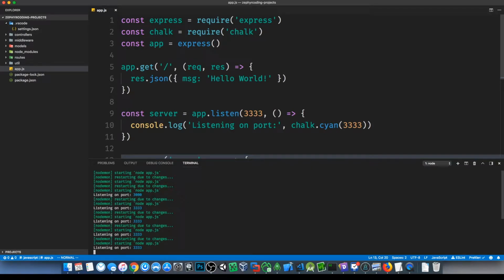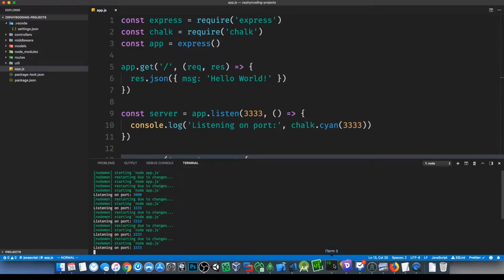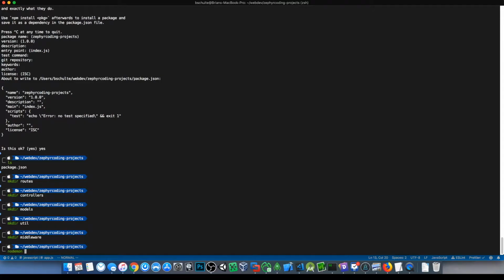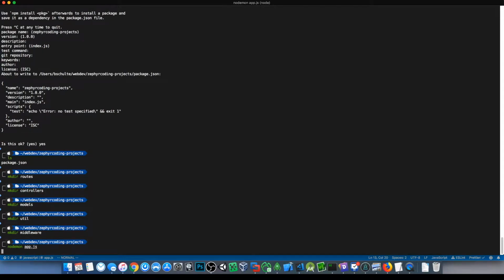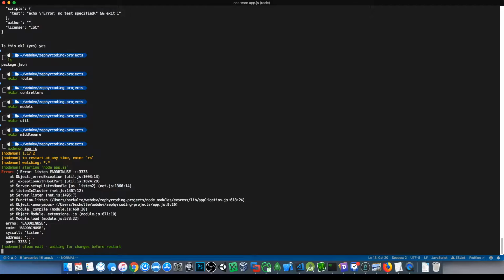We've got our application listening on our port right now through nodemon. So let's go to the command line and see what happens when we try to start it again. So here in the command line, if we try to run nodemon app.js, we get an error here. And this is because we set up our callback to listen for the event of an error and then output the actual error message. In this case, we can simply see that the error is that the address is already in use.